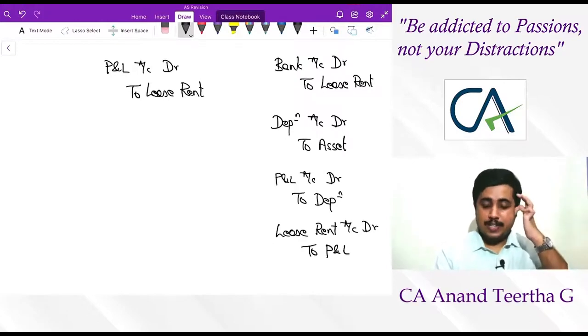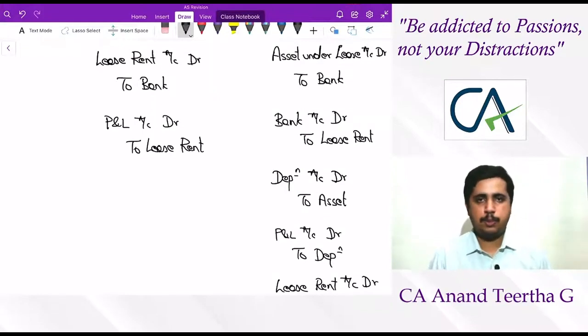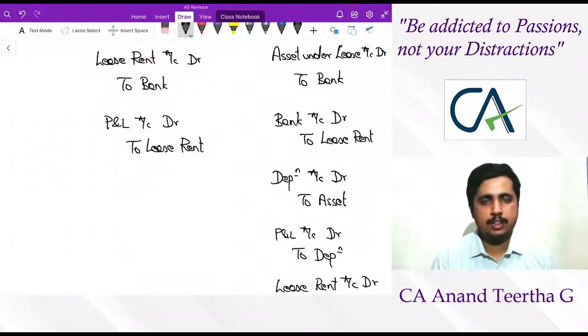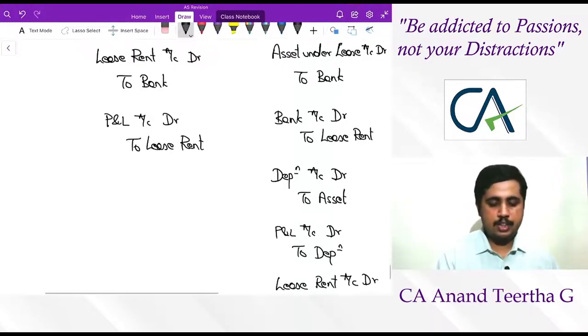This is how the lessor is supposed to be considered. Basically, the asset is recorded in his books, so therefore there is one extra asset entry. Second, the depreciation charge is another thing. Other than that, everything else is similar between lessee and lessor, in the opposite direction. So this is how your journal entries will be passed.